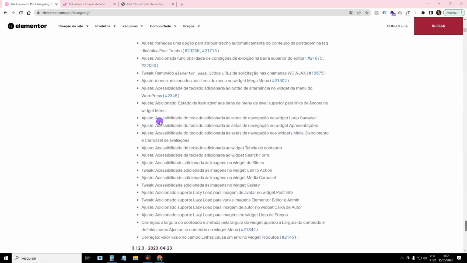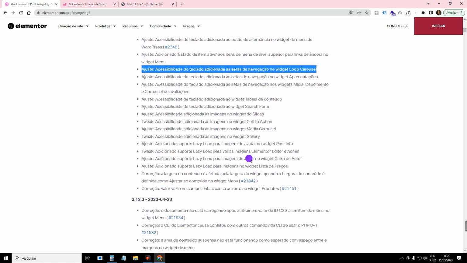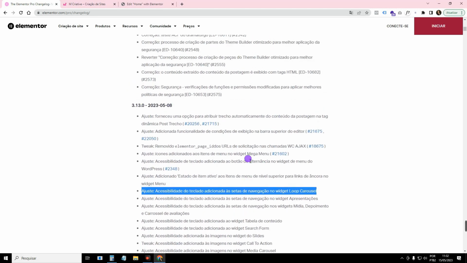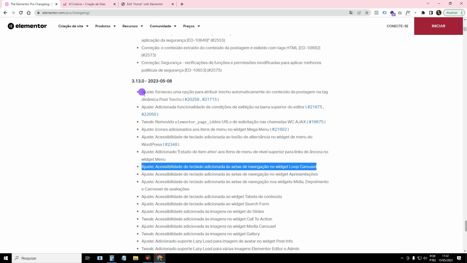In the other changes, most were accessibility adjustments, that we can't see the big difference with the naked eye in the editor. It's another question of the Elementor configuration, okay? So, it added accessibility here in practically all widgets. From what I can see, it is putting it in each update. And besides that, it made some corrections too.